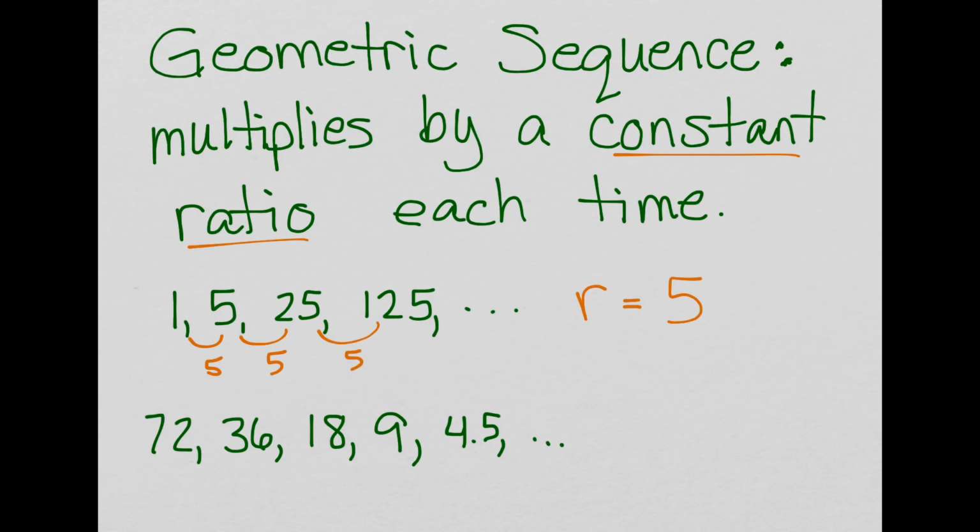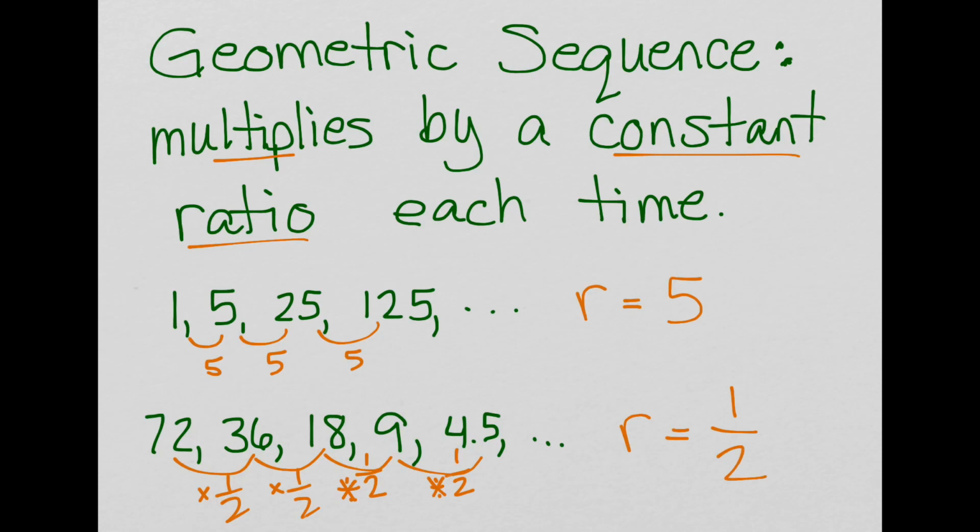I went from 72 to 36, and from 36 to 18, 18 to 9. Well, that one right there sounds like I'm dividing by 2, 9 to 4.5 sounds like I'm dividing by 2, but this says I have to be multiplying by something. Well, we don't really divide with sequences, we only multiply, but dividing by 2 is the same as multiplying by 1/2. So I could convert all of these to be multiplying by 1/2, multiplying by 1/2. So the constant ratio for this second one is 1/2. It's getting half as large every time.